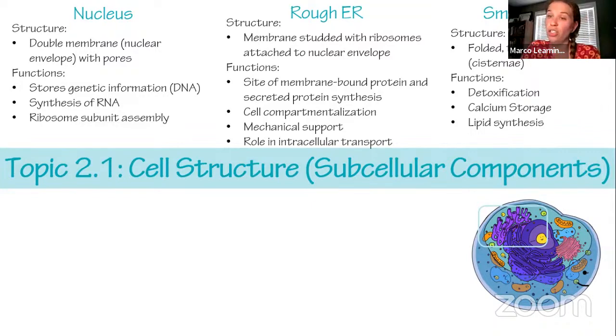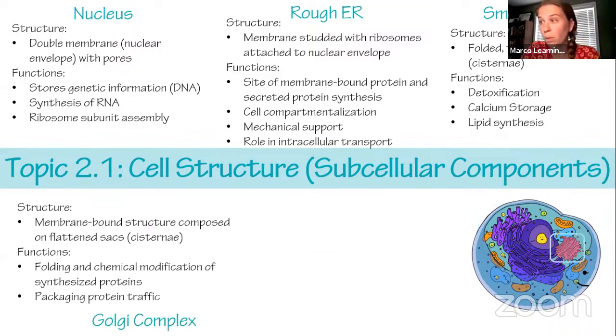We also see that it's in charge of lipid synthesis. So this is where we're going to synthesize our protein hormones. The Golgi complex is going to be a bunch of folds of little membrane, and that makes the Golgi. Things move from the cis side to the trans side. Cis is on the same side as the rough ER, and the trans is on the plasma membrane side. While the protein is moving through the Golgi, it is getting modified and repackaged. As they said in middle school, it's the mailman, right?